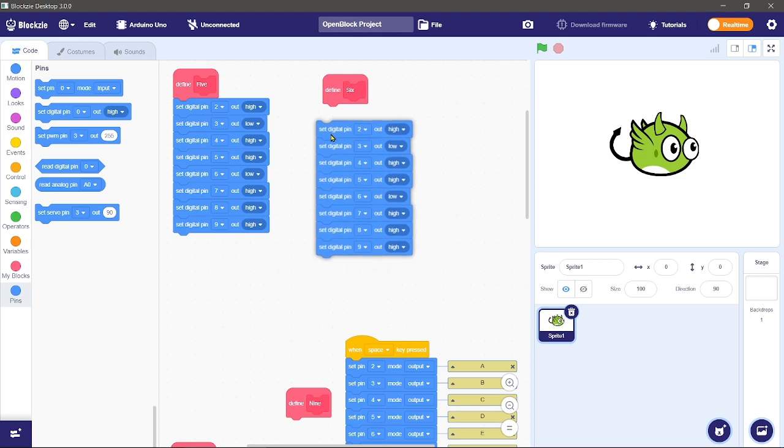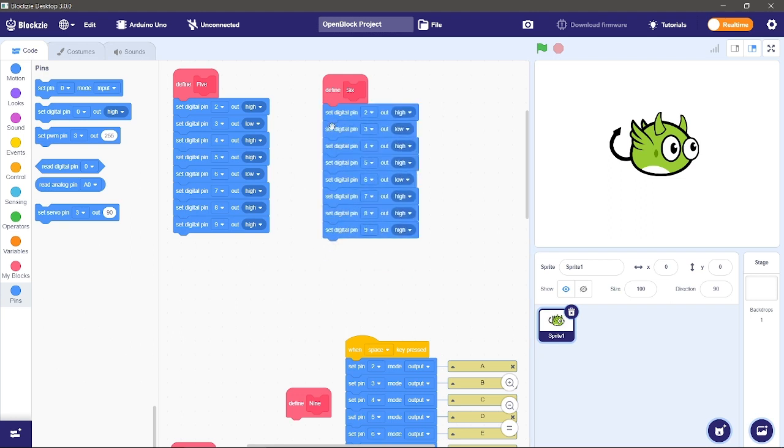To print 6, the only segment which is going to be turned off, or in low state, is the section B, and that is connected with pin number 6. So to print the digit 6 onto the 7 segment display, we need to turn off pin number 3, which is in low state, 2 in high, 4 in high, 5 high, 6 high, 7, 8 and 9 high. Only pin number 3 is in off state.